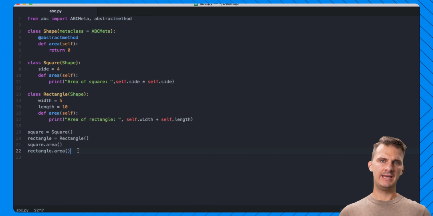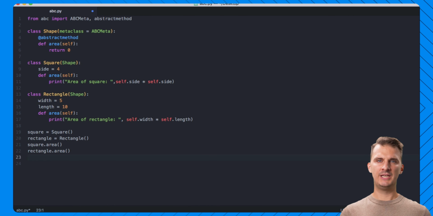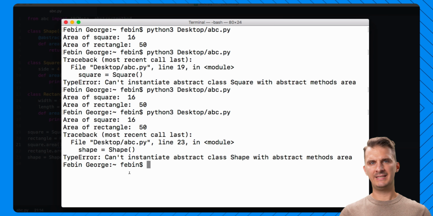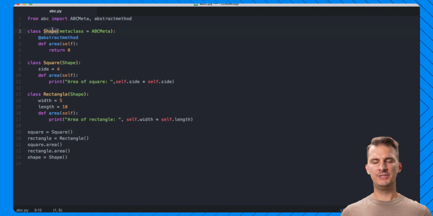So let's try to see if we instantiate an object of the class shape, what happens. So that would be to create an object for your class shape, and let's execute it to see what the output will be. So as you can see, that throws an error that says cannot instantiate an abstract class shape. That's because when you make a class an abstract class, it will not let you instantiate objects for that class. An abstract class can only be inherited in its derived classes. So that's the end of this lecture. You've understood what an abstract base class is, and you've understood how to write abstract methods.